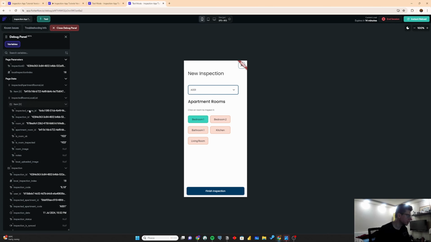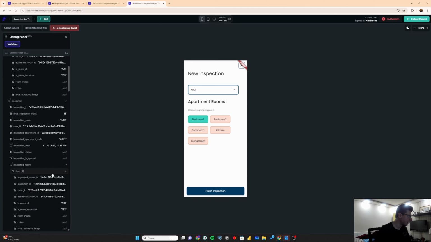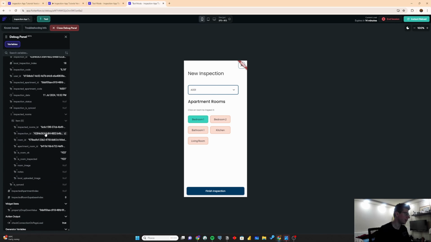Yes, you can see that it is here at item 0, and you can see that it is also in inspection collection, in inspection data type that we store in our app state. That's great. Now we are ready to configure the very last button, finish inspection.